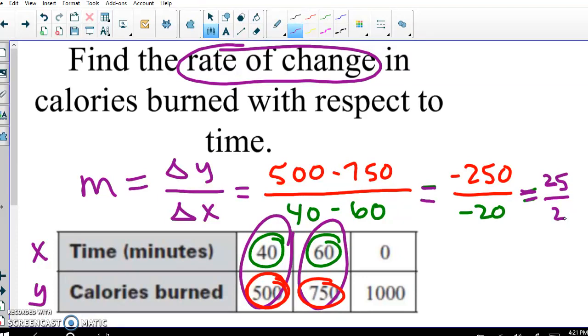Now, in terms of a graph, this is a great way to define the slope because I have rise over run. However, if I am looking for the rate of change, then in this case, I might want to simplify 25 halves to a decimal or a mixed number and say 12 and a half, because what I'm really calculating are the calories burned per minute. So if I reduce that to lowest terms and make it a mixed number or a decimal, now it makes more sense to me because not only is my answer 12 and a half, but it's 12 and a half calories burned per minute. And now I have a usable piece of information.